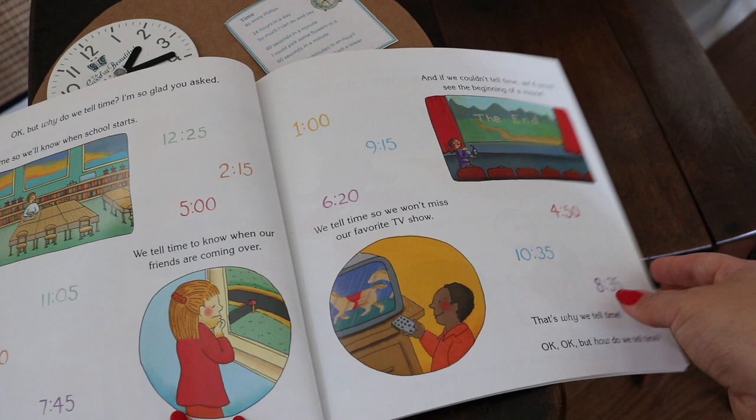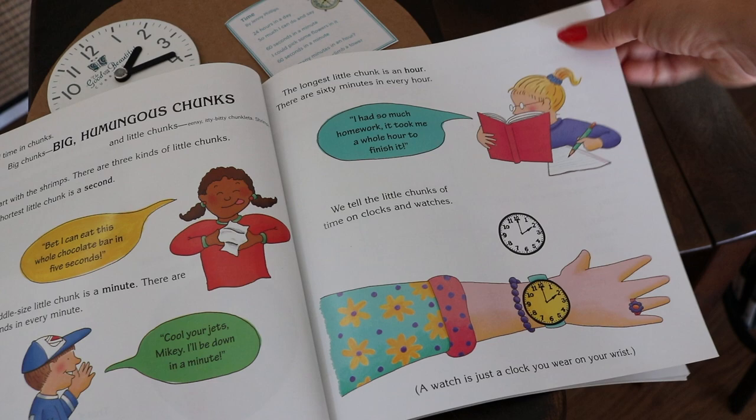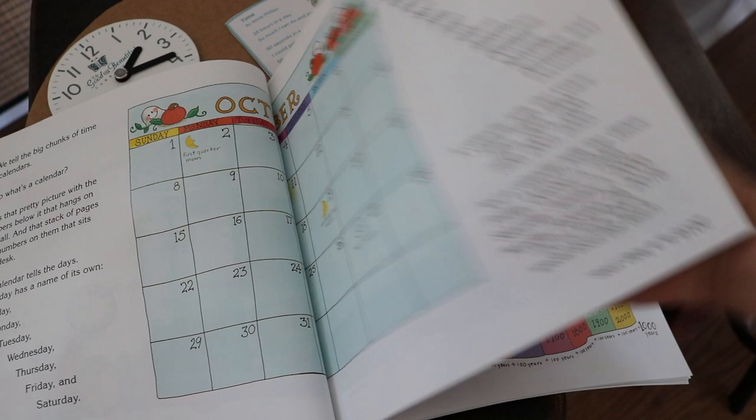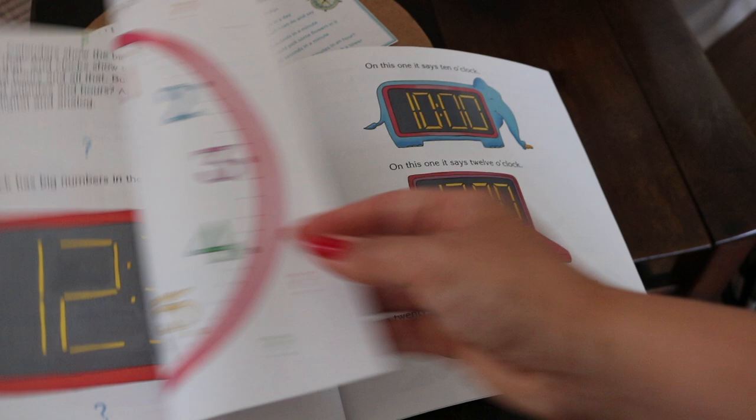There is even a spread on reading Roman numerals and a poem or rhyme to help memorize things like there are 7 days in a week, a month is 4 weeks, 60 seconds in a minute, and more. The text and illustrations are engaging. There are little quizzes or questions, and so we're going to use our little model clock to explore this resource some more.